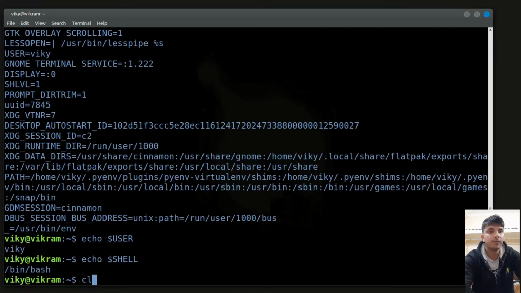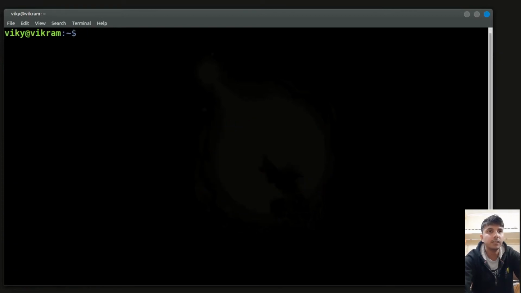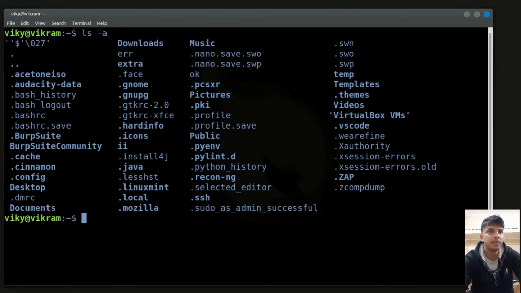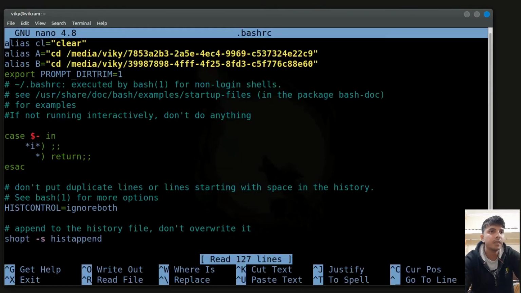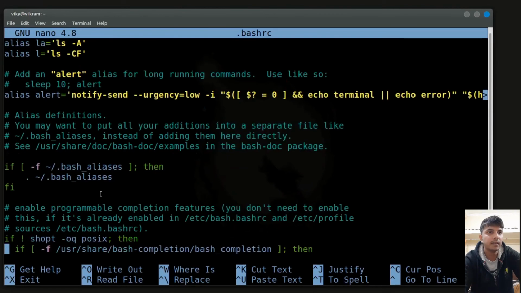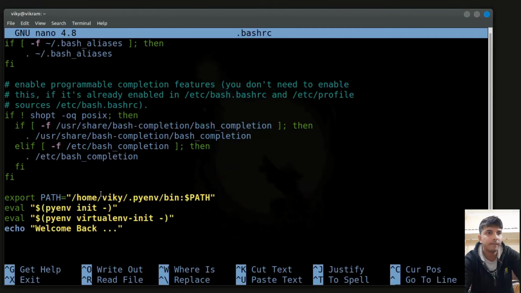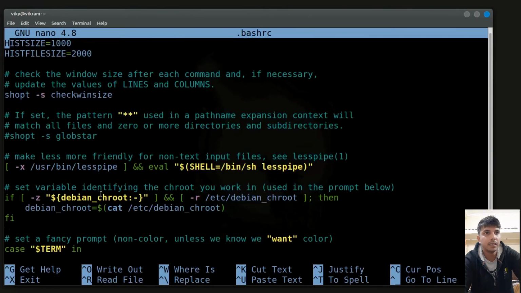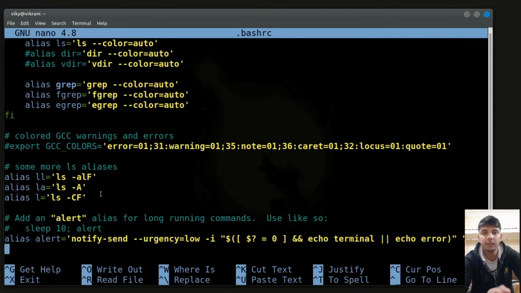Now if you want to see one of the shell scripting files, you will see that a .bashrc file is just a shell script file. If you see the content of this, you will see this is basically one of my many shell script files. Whatever is written here gets executed whenever I open my terminal.